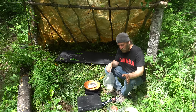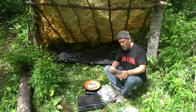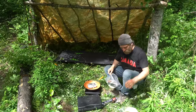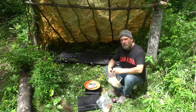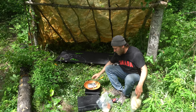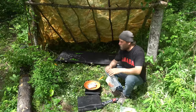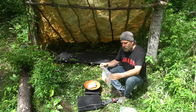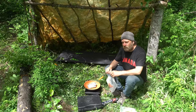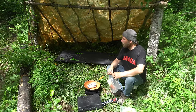I didn't get out to do my stealth camping that I wanted to this week because of this back, you know. I ain't as spry as I used to be, and maybe I was a little optimistic about how comfortable it is in the back of the SUV. When I camped for the night I woke up feeling pretty good, but a few days later I'm paying the price now. So just kind of a quick little update-y vid this week and I figured I may as well build a lean-to, because that's all everybody ever seems to build. Here I am just using a tent or a tarp or a hammock, so I figured I'd throw one together.